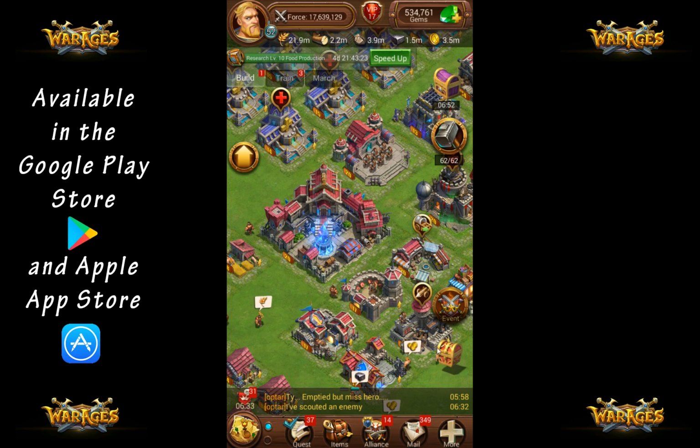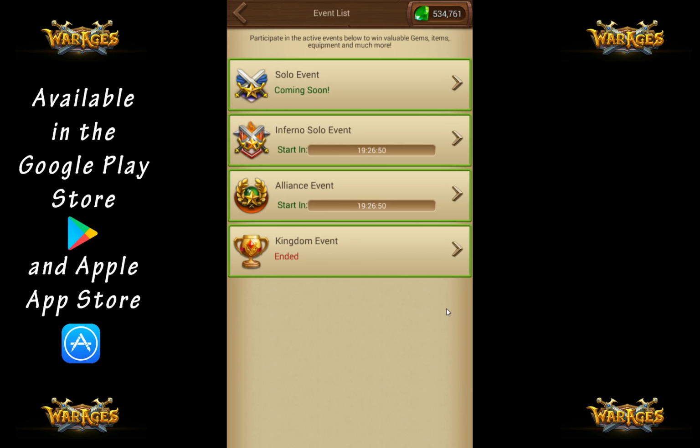Alright, this down here is the events. There's a special event coming up this weekend, starting Friday night into Saturday. It's a Super Throne event, but normally you would have 3 events: a solo event, an Inferno event, and an Alliance event.